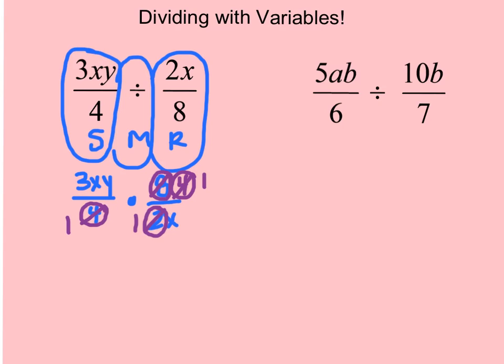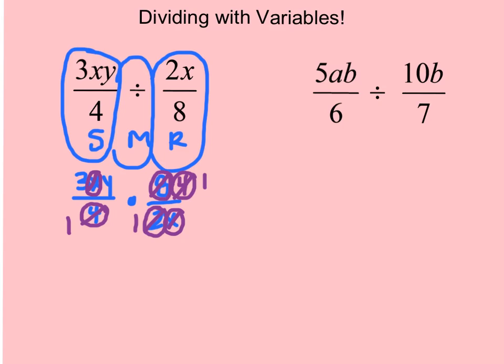And now once I'm done looking at my numbers, now I'm going to look at my variables. If you need more of an explanation for this part, we went over this in the multiplying fractions lesson, so you can watch the end of that lesson where it talks more about reducing. Okay, so now if we look in this direction, I see that I have an x here and an x up here, so I'm going to go ahead and reduce those. Remember, those just kind of cancel each other out.